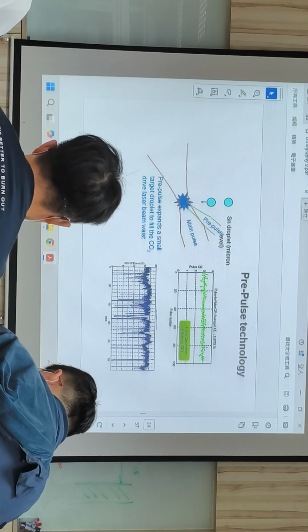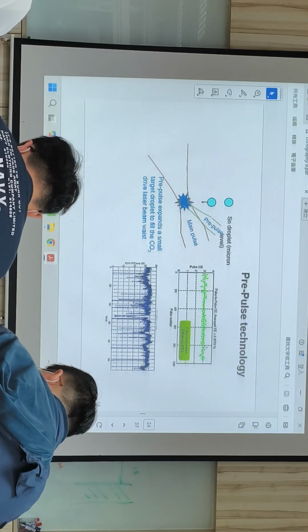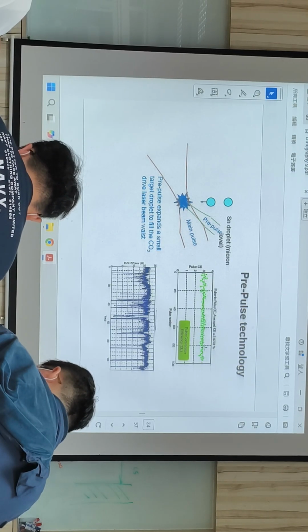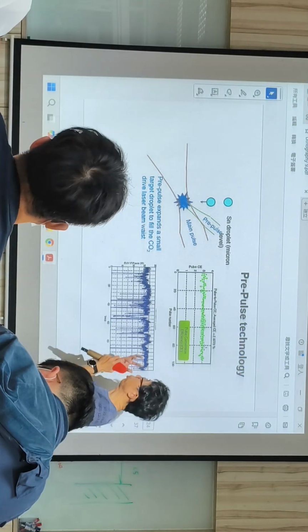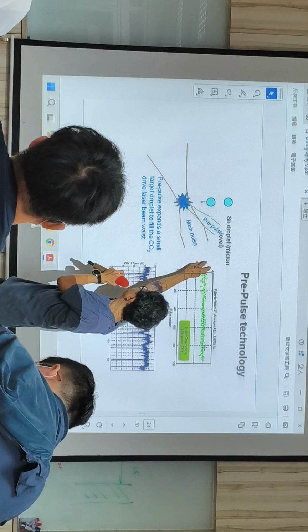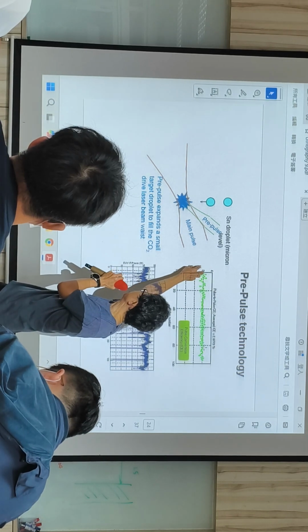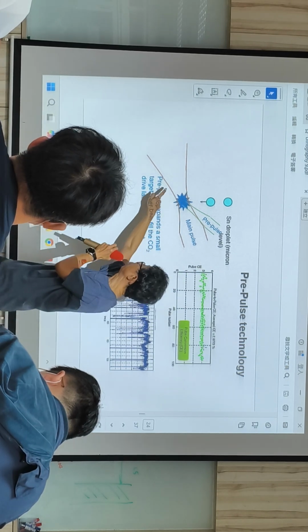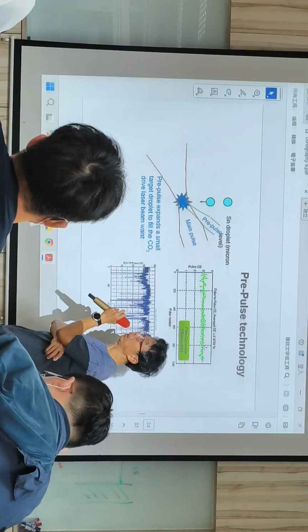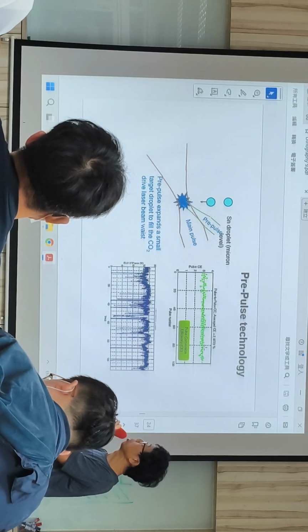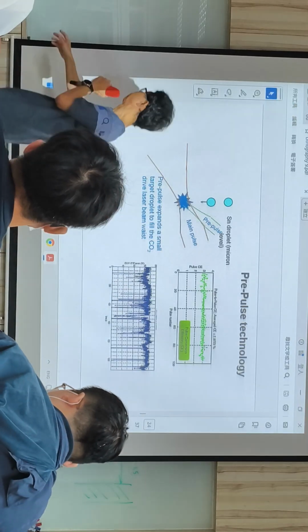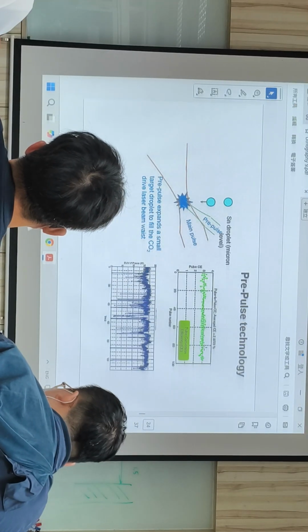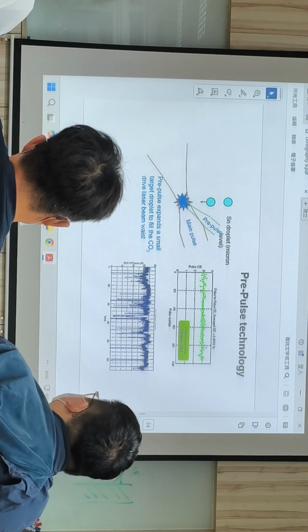What is the so-called conversion efficiency? Conversion efficiency is the energy produced by the EUV divided by the energy of the CO2 laser. Okay, so say that you have 100 from the CO2 laser, and you have EUV.